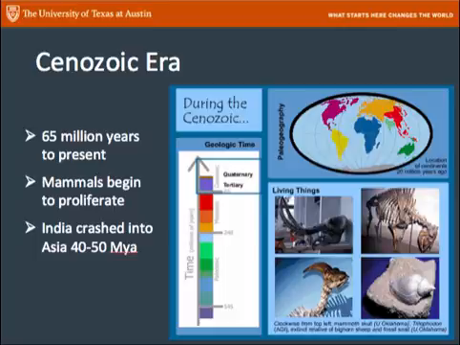Humans came along towards the very end of the game, only about 2 million years ago, so you can dismiss all those old B-movie images you have of cavemen and dinosaurs. They didn't even come close to happening. So that's a brief history of time. We're going to look at mass extinctions in particular in a lot more detail.